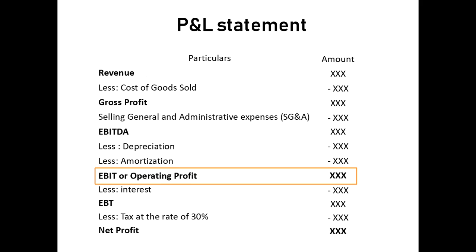So, in the profit and loss statement, here we have a sample, so we can see the revenue, gross profit, and the earnings before interest, tax, depreciation and amortization. Once we have subtracted most of those values from the total revenue, we will get the EBIT, which is the earnings before interest and tax, also known as the operating profit. Once we divide this operating profit by the revenue, we will get the operating profit margin.